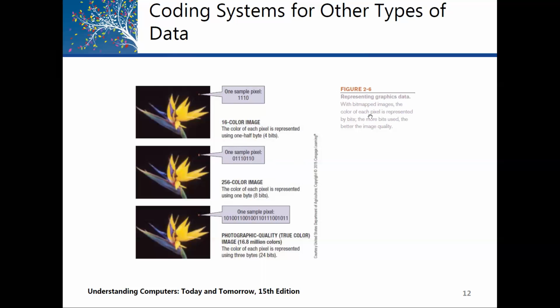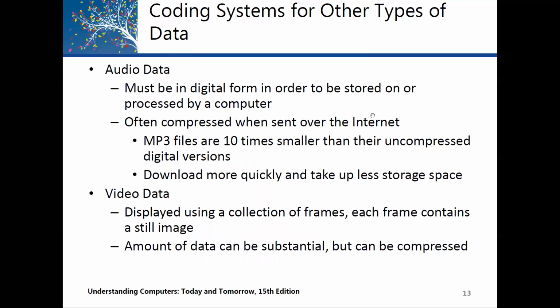So now let me talk about one more thing. That is the audio data. What if I am speaking right now, like I am recording my voice? How will the computer understand that this is the voice, that this is the audio data? We have to convert this analog signal into the digital form, right? So voice is the analog signal that I am speaking. We have to convert it into the digital form, so it must be in digital form in order to be stored or processed by the computer.